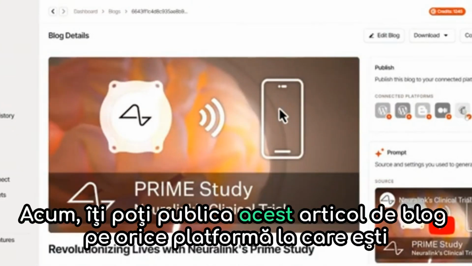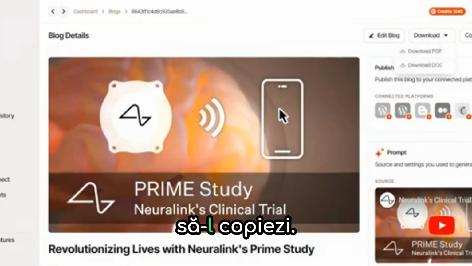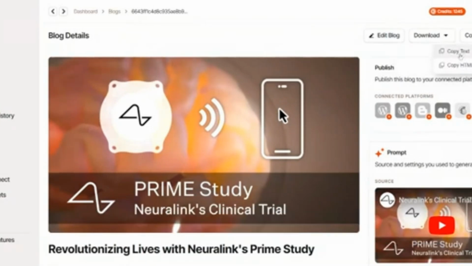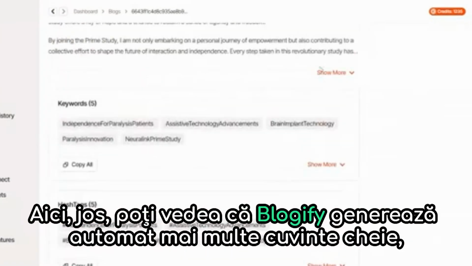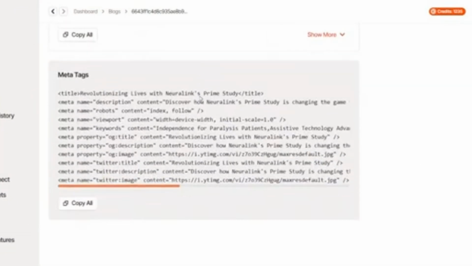Now you can publish this blog to any of your connected platforms, edit it again, download it, or copy it. Down here, you can see that Blogify automatically generates multiple keywords, hashtags, and meta tags to boost your blog's SEO.